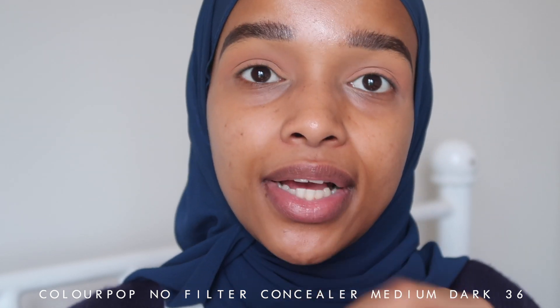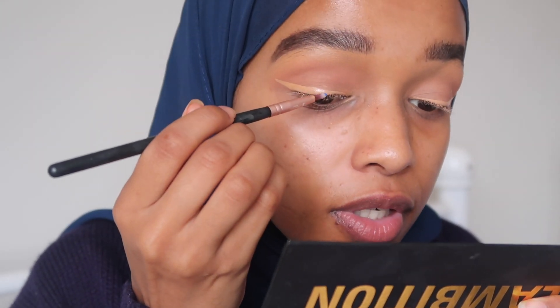I want to do a blue eyeliner — it's a look I saw Shad Batal wearing, which I'll insert here, and I really want to try and mimic that. First, I'm going to use concealer to create a wing on my eyelid so the blue eyeshadow goes on perfectly, because if I just put it on right now it won't stick the way I want it to. I'm using a Colourpop concealer for this. I don't usually wear winged liner because I know how hard it is, so I'm going to do this part off camera. The brushes I'm using are from Dirosol — a very nice thin pencil brush — and I'm just going to tap on the blue Tanzanite shadow.